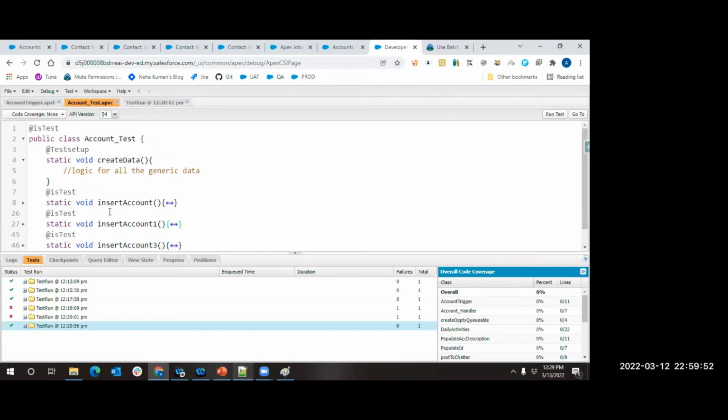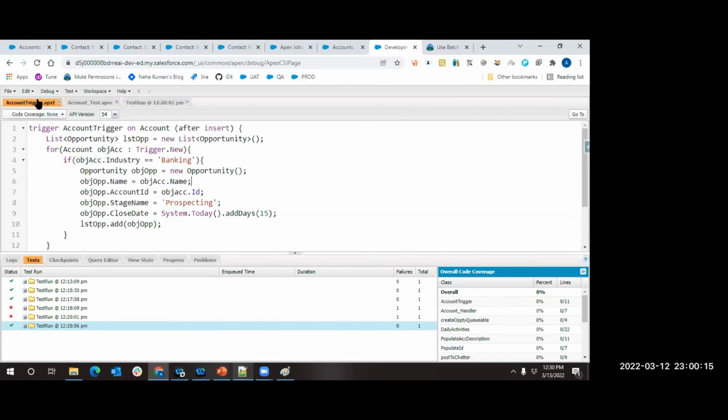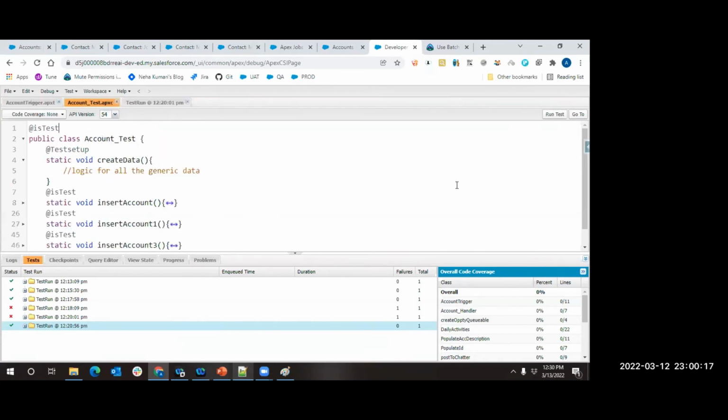In order to ensure that the logic you have written is not breaking for bulk records, and it is being tested using Apex, we will go for an Apex test class. How will you tell the system that it is not a normal class but a test class? By making use of an annotation called @isTest. For any class, if you say @isTest, the system will understand that this is a test class and the Run Test button will appear. If you open any trigger or class, that button won't be appearing. That button will appear only for a test class.